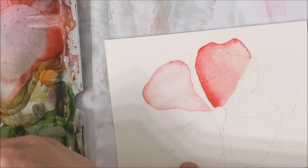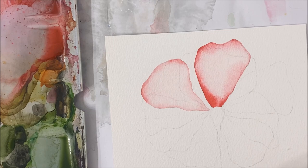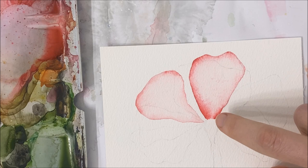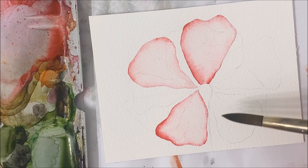And once again, quickly dab off. I'm just going to rip my paper towel because it was way too big and bulky. See, this is a little bit too dark, and you definitely want to avoid that, but it's already dry, so I can't really do anything about it. That's why you have to work really, really quickly with this. And I am just going to finish this layer. I think you get the point, and then I'll show you the next step.